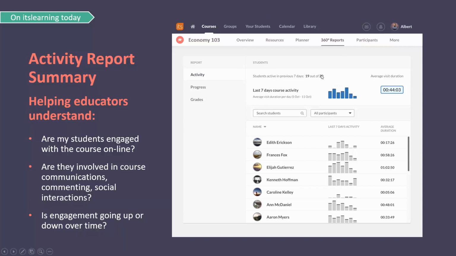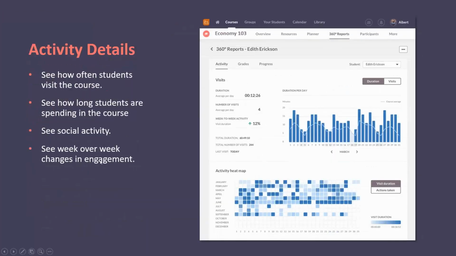So I can view this across my course. I can sort it by groups. I can decide to have the most active and the least active at the top, and then I can jump in and I can look at any of the individual students. And the sort of information we're showing here is how often the students visit the course, an activity heat map going back from when the course started. So as you can see, these are really designed for year-long courses, but they work equally as well with semester-based courses or term-based courses. That's absolutely fine.